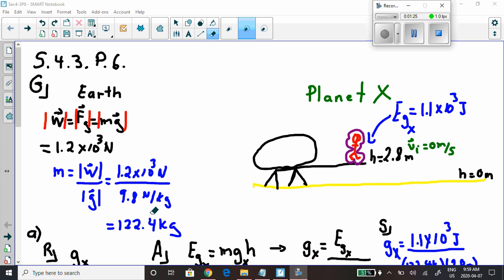Now, from your earlier reading, I hope you remember that mass does not change. So whatever the mass of the astronaut is on the Earth, it will also be the mass of the astronaut on Planet X, the Moon, Mars, anywhere. It doesn't change.